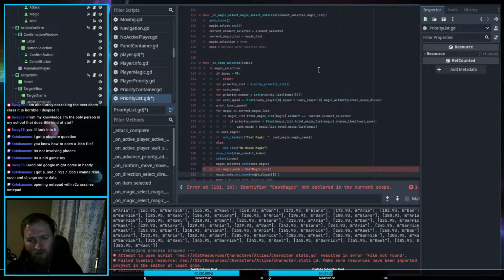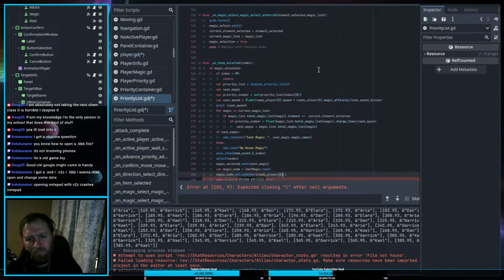Let's do a string in there. Ready Player Zero, comma, this, comma, and then we would say cast magic. And I think I want to do dot magic name. I think that does it.